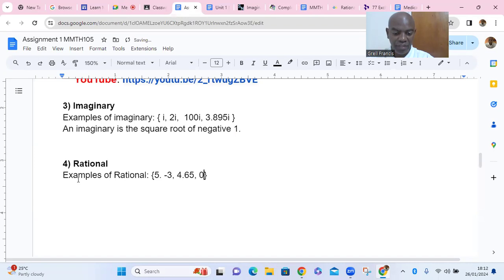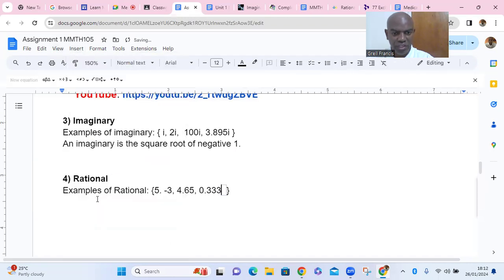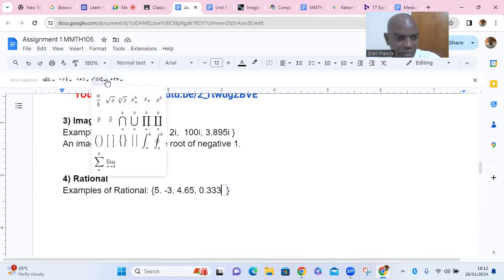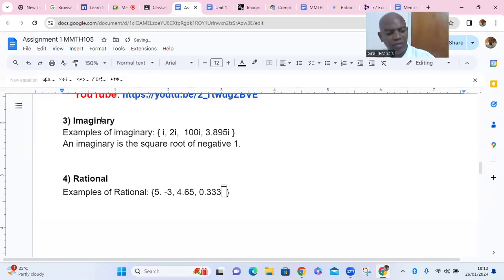And you can write a recurring decimal, 2.33 recurring, put a little bar on top of it. I think you can do that in equations. How exactly can you do that? In many equations you can put bars on top. I'm going to show you this. Here it is, x bar. I'm going to put a 3 there. Recurring is another rational number. I want to say something about it.